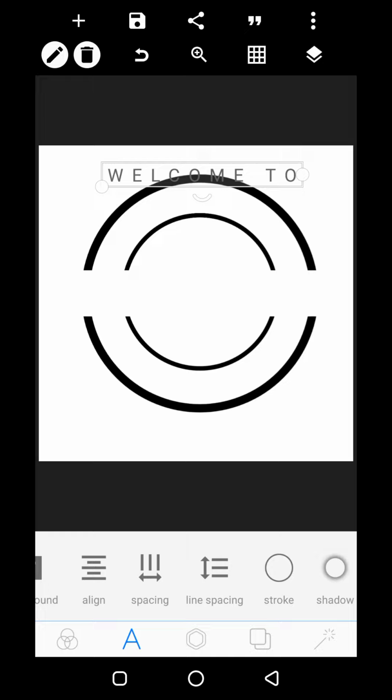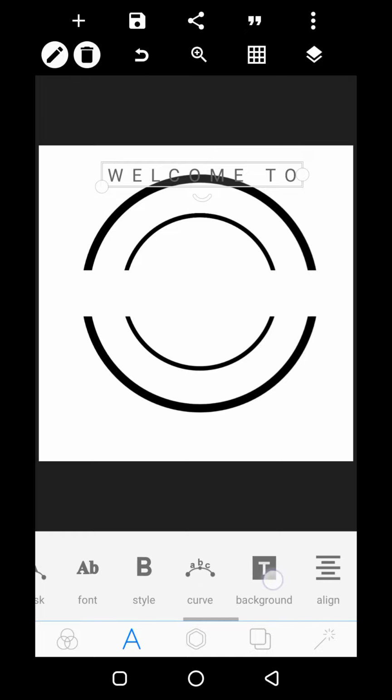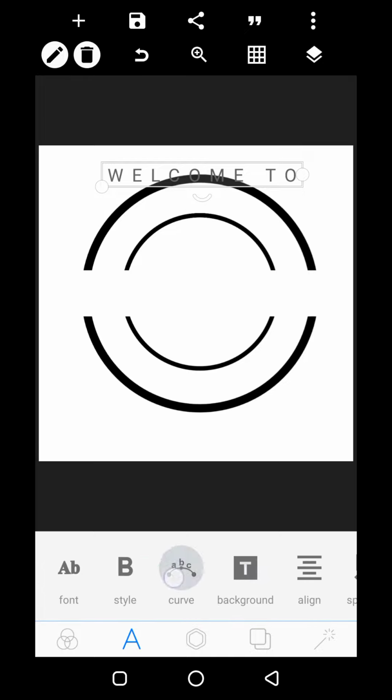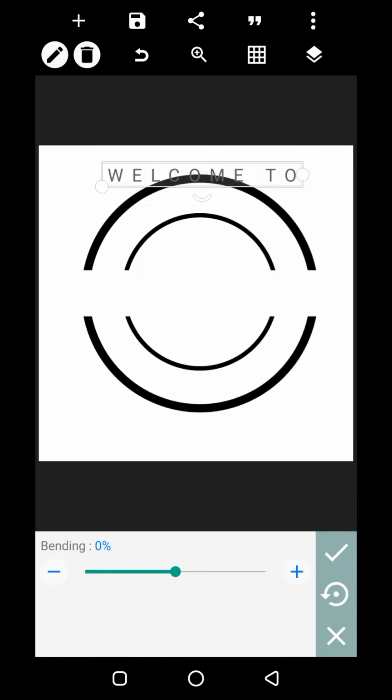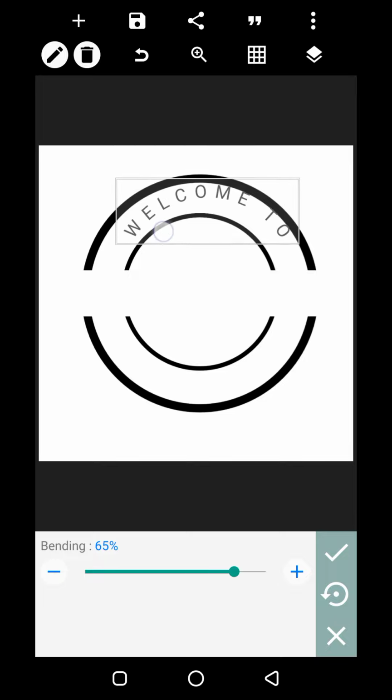Okay, after that, the next thing that we are going to do, you are going to see a curve. This curve that has ABC, that is what you are going to make use of. You see, when you take it up like this, when you do it this way, you see how good this application is. Is that clear? So welcome to. So you have to place it very well. So if you place it this way, if you don't like it that way, just leave it that way.